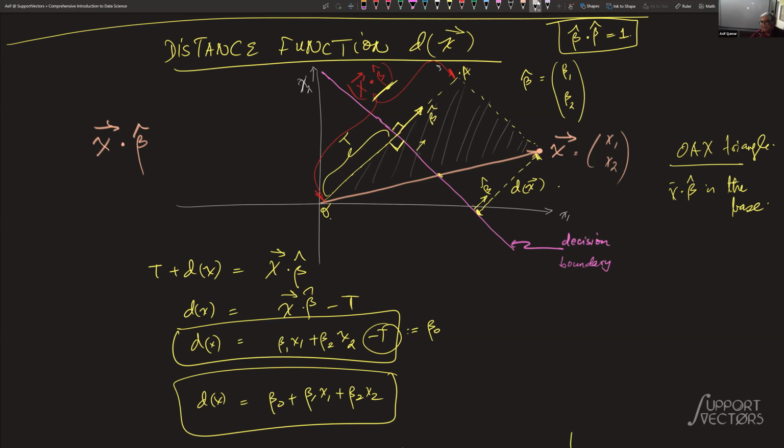So with that, this is it, guys. When you look at it from a geometric perspective, all of these ideas that go into machine learning become very straightforward and easy to understand. So let's keep to that. If this relationship holds, then it follows through a very simple set of steps that we can write dx as this minus t, and then you can follow the convention and define beta naught as this. And so you come to this lovely realization that the distance from the decision boundary is this.